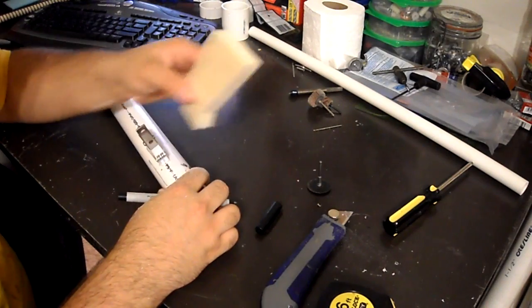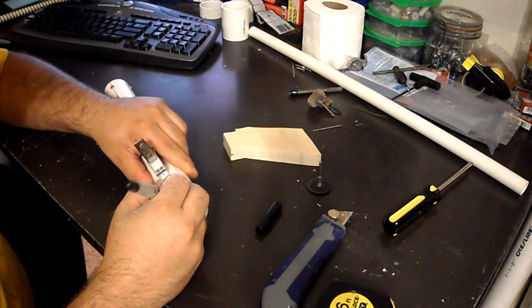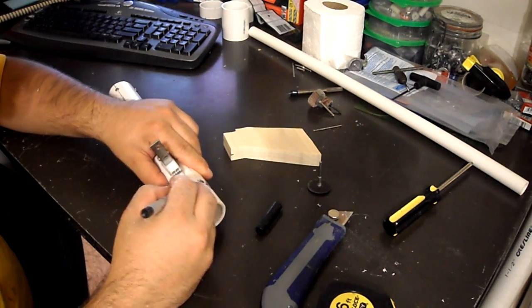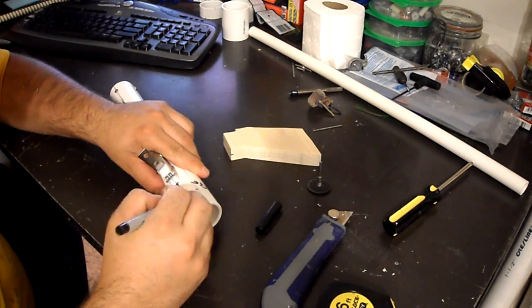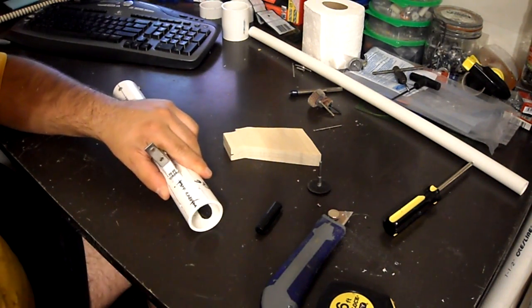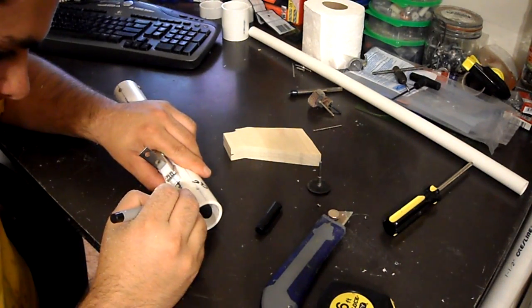Alright, now that I've got that down, I'm going to make a mark in the center the best I can see, and that looks about right there. Then we're going to split the difference on each side so that we end up with a total of 3 holes. All fairly look like 1, 2, 3, they're all fairly spaced apart.